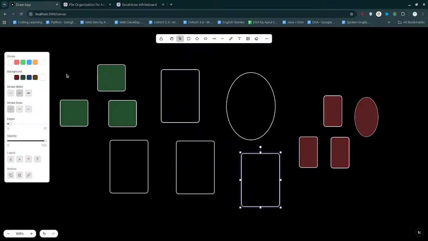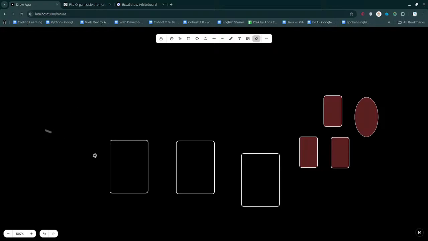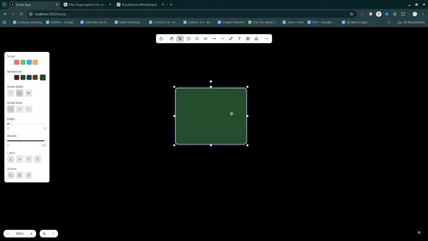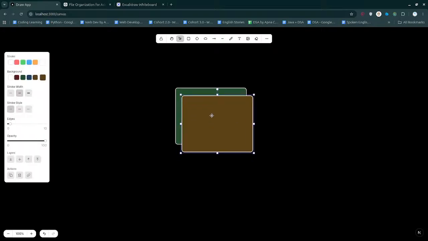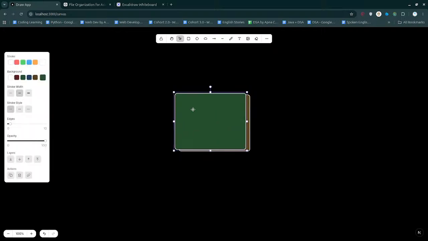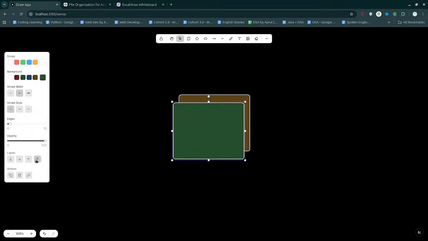Suppose this one I have here. Let's delete it all. Okay, and we have this particular shape, and I want to duplicate it. So let's click on this. It is duplicated like this, and that's what I wanted. Interesting. And of course, once this shape is on the top, we cannot select the previous ones, so we can just simply send it backward, so that the previous shape actually comes at the top. So this particular thing can easily be done, and that is why I have this particular functionality in here.